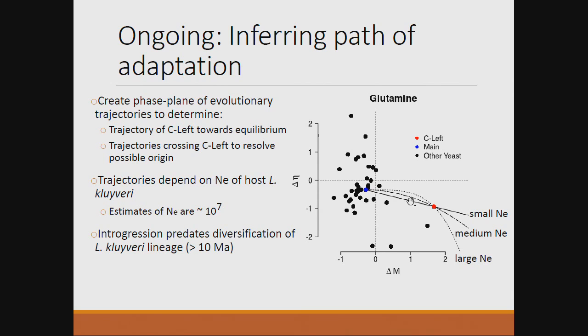I showed you these plots where we have a negative correlation between the parameters for mutation bias we estimate between these two genomic regions, and a positive correlation in selection bias. So possibly we are observing a snapshot, and most of the variation in selection bias that was present at the time of the introgression has already decayed.